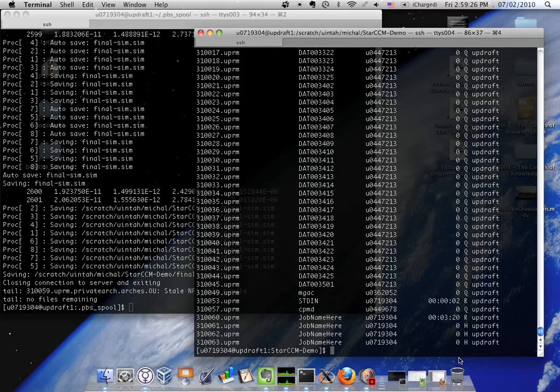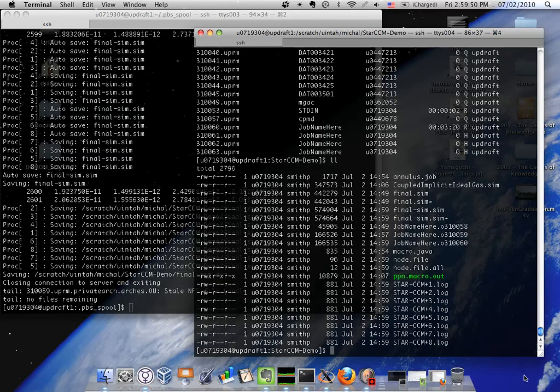So, assuming nothing crashes. So let me understand: this instruction takes the same job and runs it in serial mode every time it finishes the previous job, but the previous job is the same? Yes. It is the same file, but what you see, like this final.sim file, it's 1459 right now. The first time we ran it, it was 1449. So this file is constantly updated. You go so many iterations, it saves that file. Then you go more iterations, it overwrites that file.